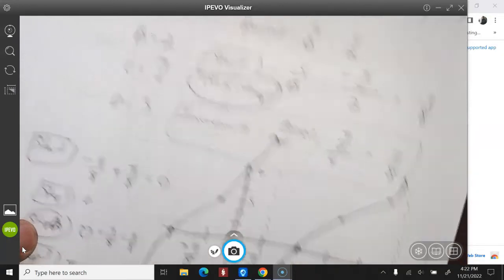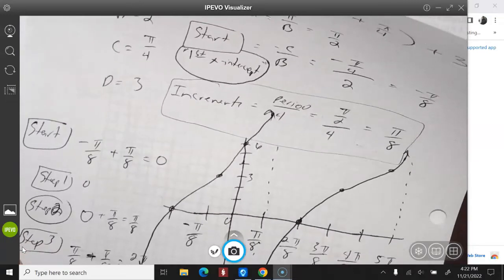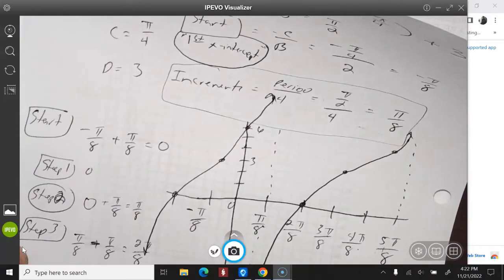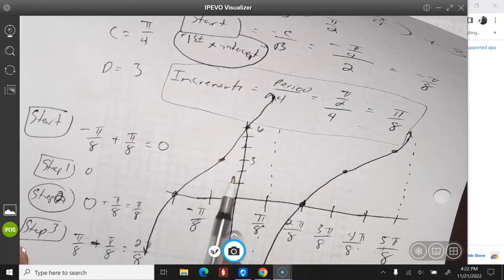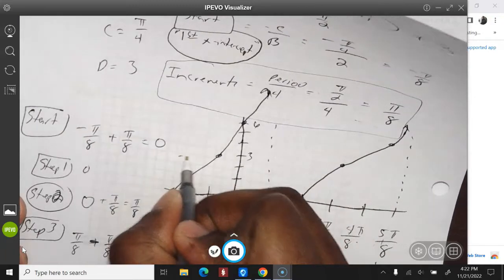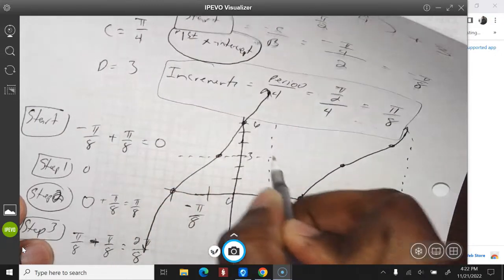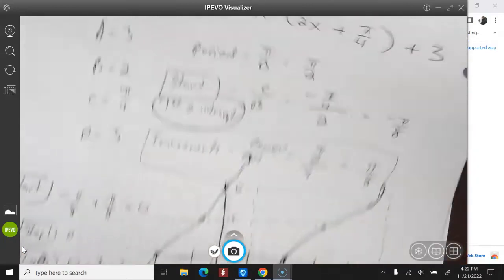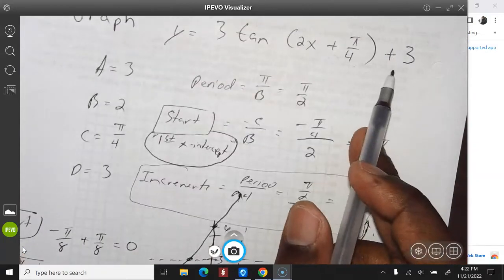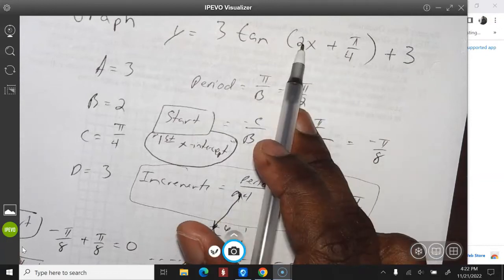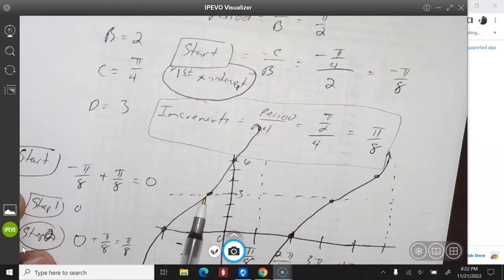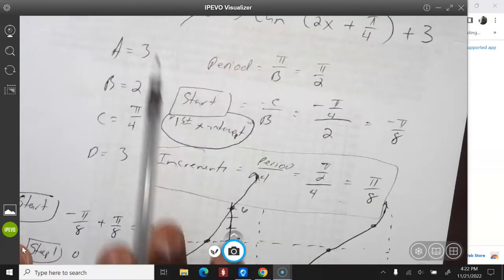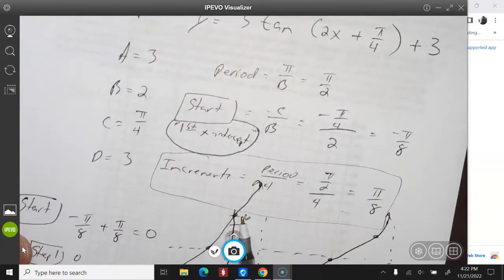So this is 2 periods of that tan curve, given that information. And we did it with the table of values. Now, I can see my midline is right here at 3. And you can tell that by the equation, because I had a plus 3 there on the end. I see that's been shifted over to the right pi over 8. That's my first x-intercept, quote unquote x-intercept, because it's been shifted up. It's not really that. But that's how the equation graphs. We use all the information to actually graph it.